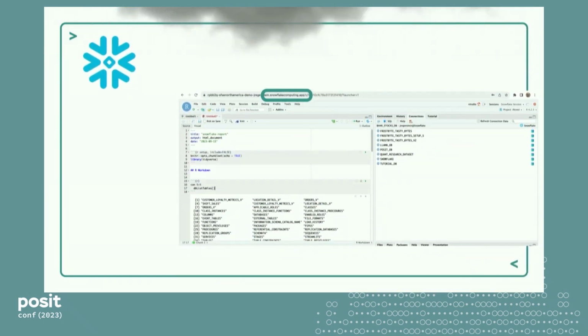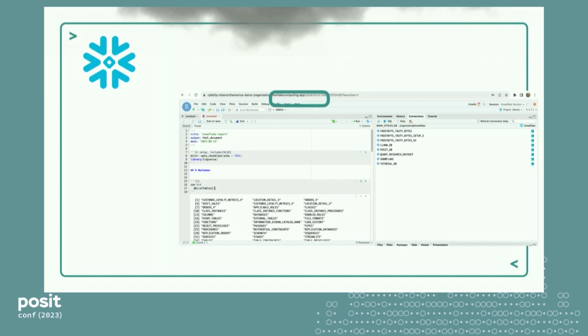I'll mention Snowflake briefly. This is one that we are in the very early stages with, but we're working closely with Snowflake engineers and developers to make it possible to run Posit Workbench as part of Snowpark Container Services, which is a fairly recently announced new development over at Snowflake. The idea is that you'll be able to run Posit Workbench directly within your Snowflake environment.